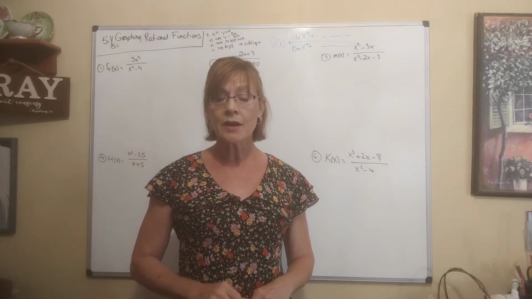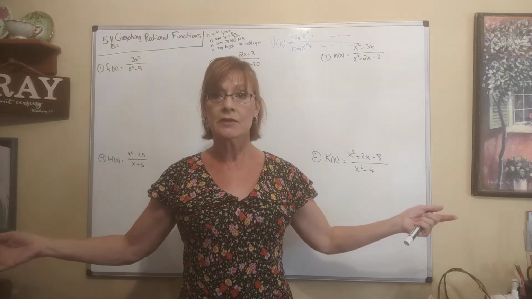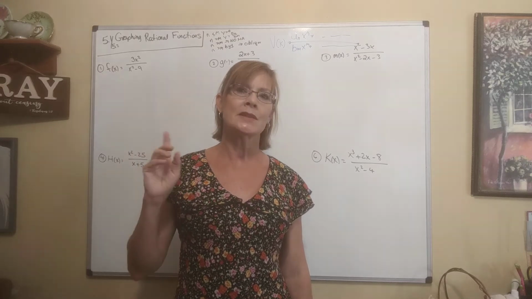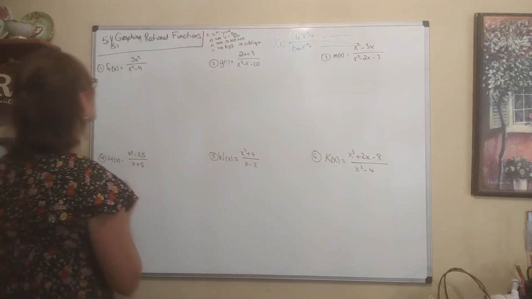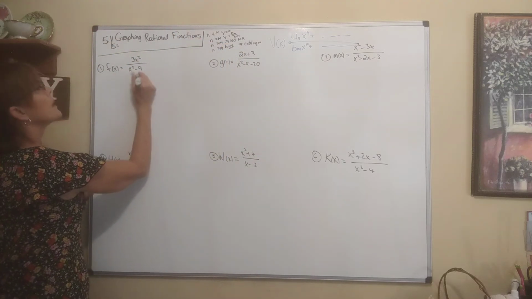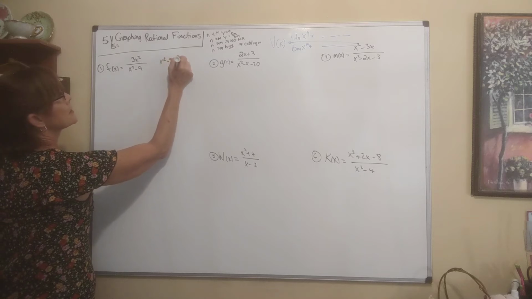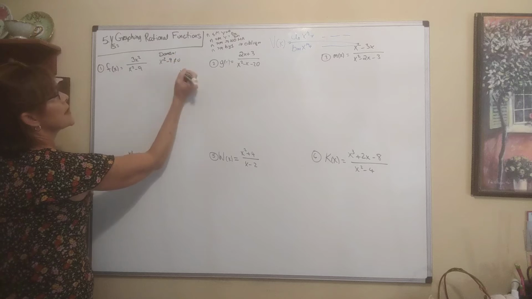So the places where our domain is going to be is everywhere except where the denominator is 0. So when I go through this, I'm just going to be saying, where's my problem areas? I'm going to set the denominator equal to 0 and say, what's the problem? And avoid those numbers. So to find the domain, I'm going to say, okay, set x squared minus 9 equal to 0. I'm looking for the domain, right? And so it's not allowed to equal 0.